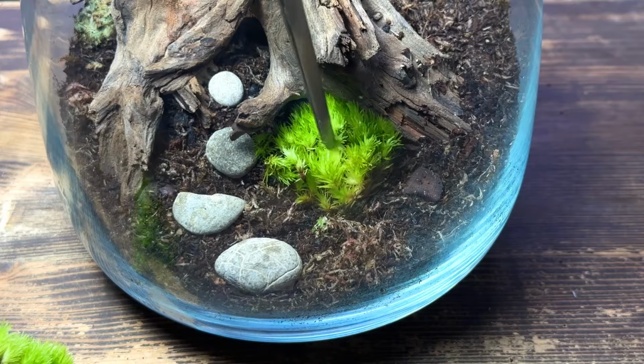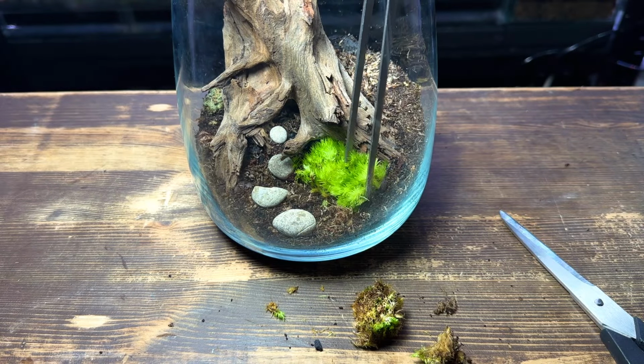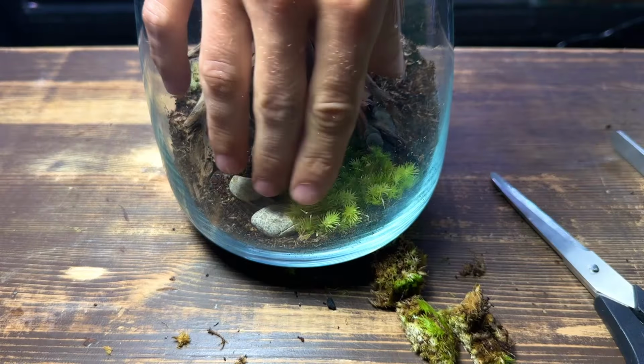If you can't get hold of cushion moss, there's plenty of other species that you can use, and if you wanted, you can even go out and collect your own moss. If you do decide to collect your own, just make sure you do it responsibly and only take what you need.